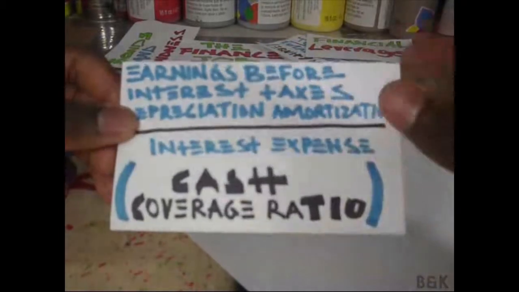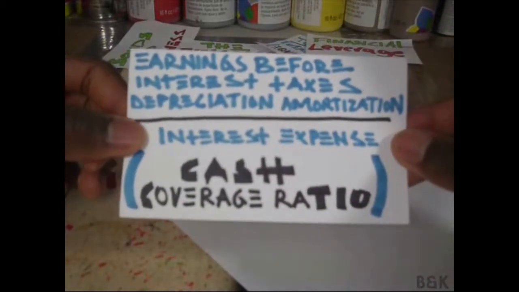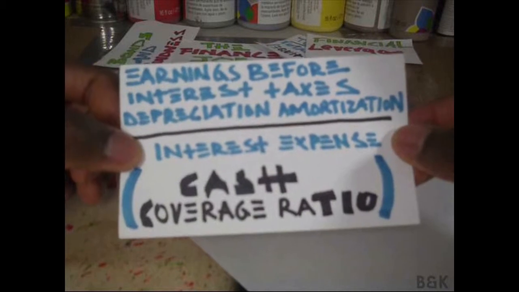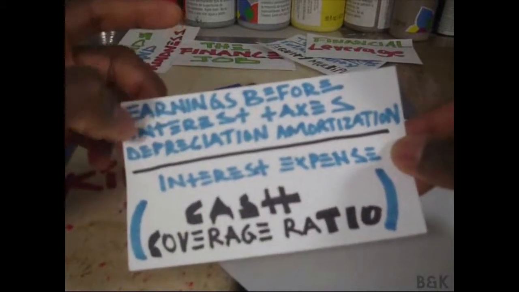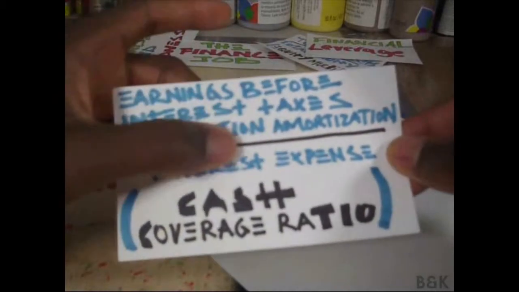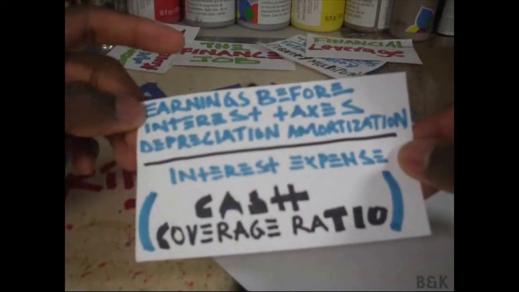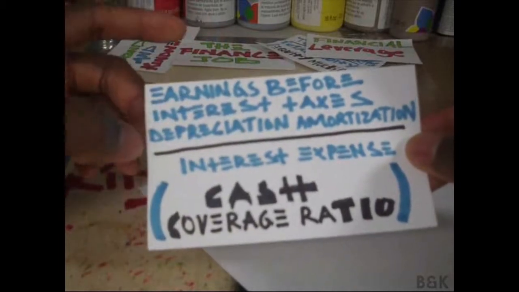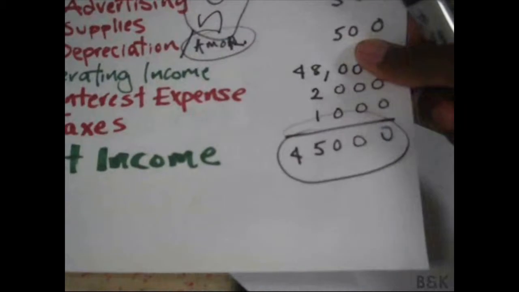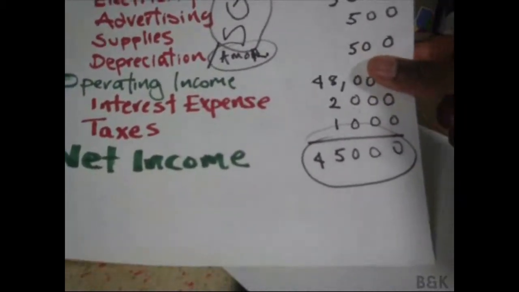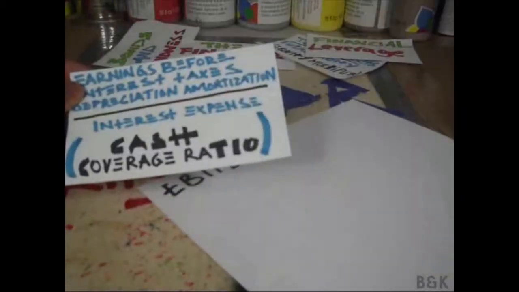Okay, just one more example so you understand why it's important to consider EBITDA. We've already spoken about why interest is going to be added back. So earnings before interest, taxes, depreciation, and amortization just means we're going to add back our interest, add back our taxes, and add back the depreciation to our bottom line. Our bottom line is our net income. We're going to add those things back.